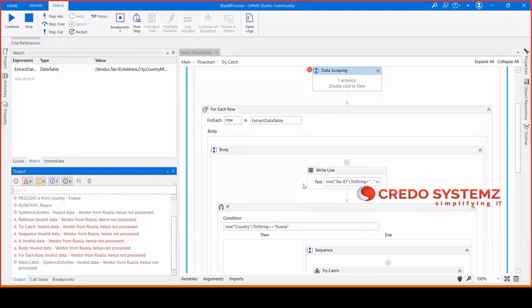If you want to see what the error is, you want to retry the same option and do it again and again, so that time we do a continue on exception. Okay, picture in picture is something like a pipeline, something. I'm not sure what exactly this is, because I have not used it. A picture in picture is something where you can do both the execution and debugging together, I guess.